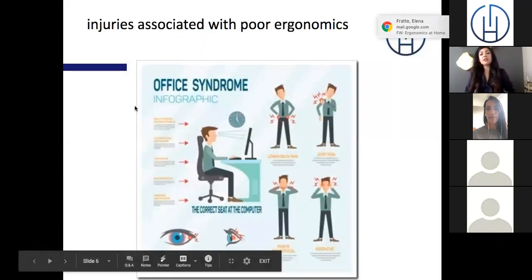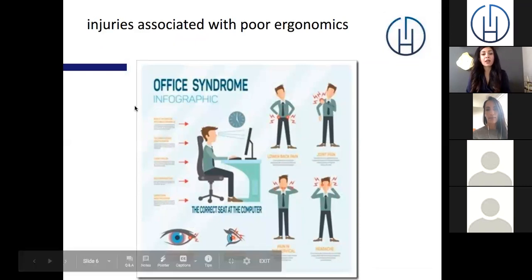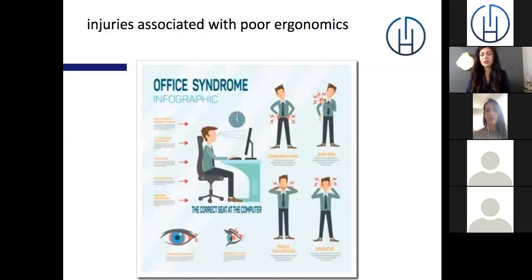Okay. So what are some common ergonomic injuries that you might be prone to in the office or at home? They're really quite similar, only now at home, they can be intensified. It's the similar things you would see if you're working at your office: neck pain, tension, headaches, jaw pain. TMJ is a huge stress-related issue that people will find is exacerbated by stress and working from home. Low back pain, wrist pain, especially now with not having proper ergonomic setups.